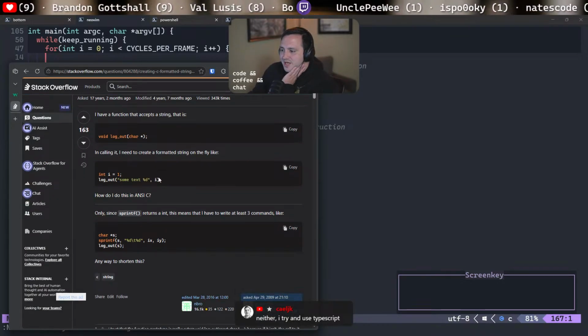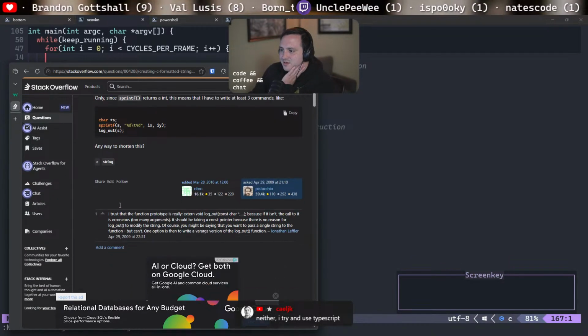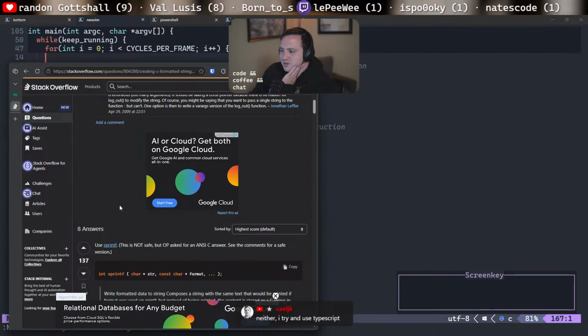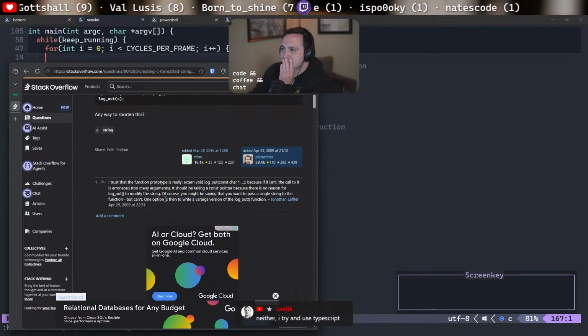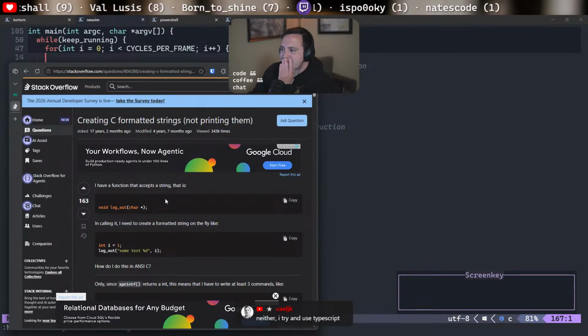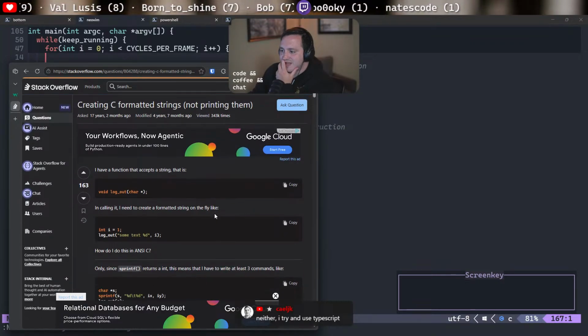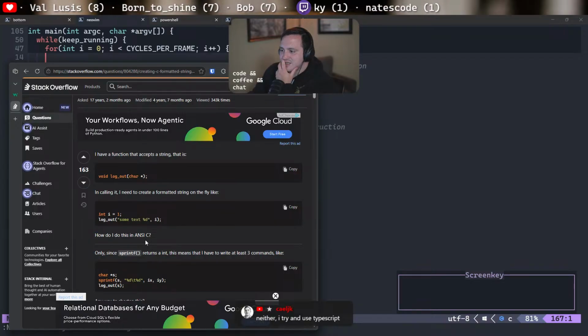I think we have to use sprintf. Yeah, that's what I was thinking. Use sprintf. This is not safe, but OP asks for ANSI C. Let's see. I have a function that accepts a string. In calling it, I need to create a formatted string on the fly. How do I do this in ANSI C?